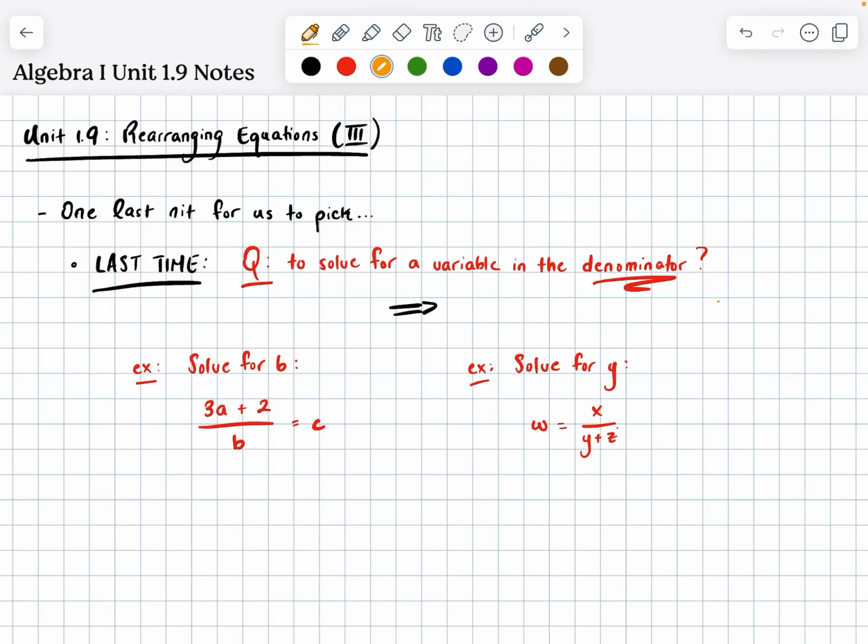All right, I'm feeling chatty. Well, in this case, if I want to get this b in the first equation out of my denominator, well, my move should be to give up. Now, of course, if I want to undo division by b, I should probably multiply by b. So the strategy that we came up with last time is, if I want to undo division, I should multiply both sides of my equation by that denominator to move it into a place where it's no longer doing some division. So for our first equation here, 3a plus 2 over b equals c.